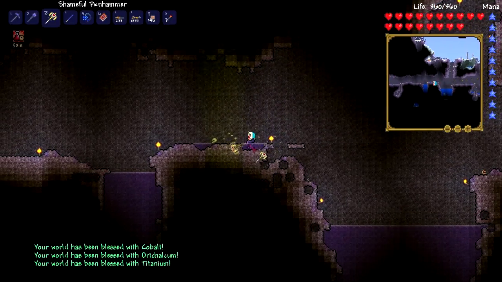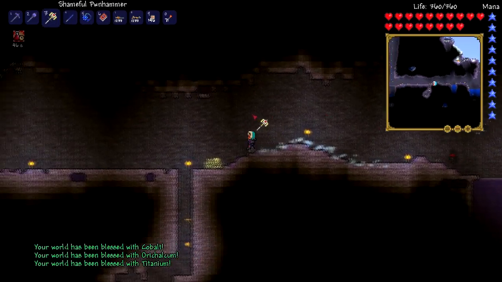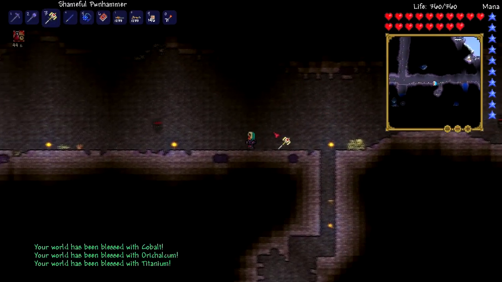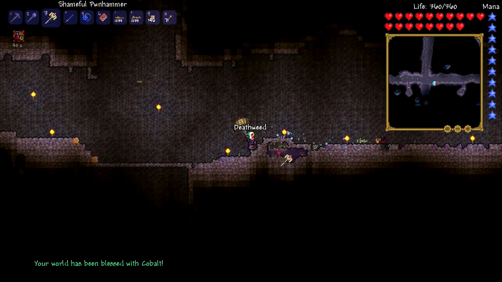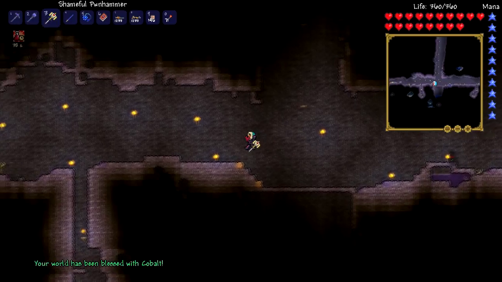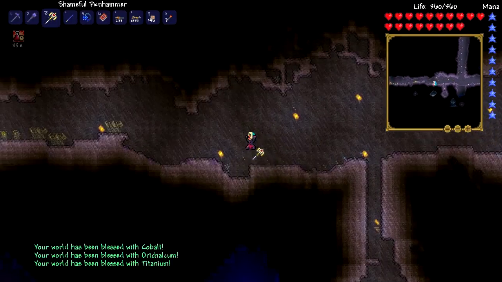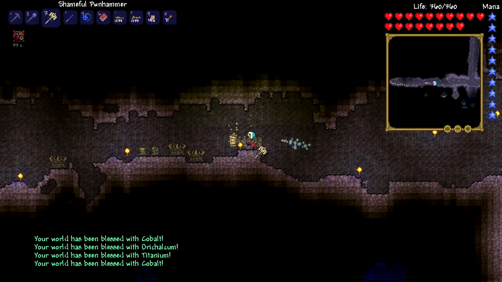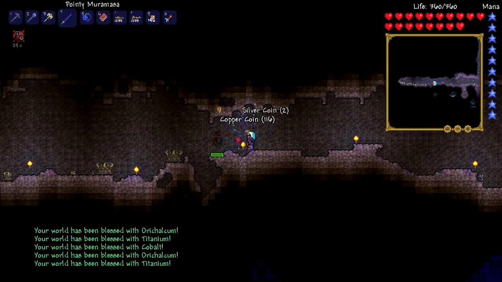Oh god! My god! How have I not died yet? This is utterly amazing. I'm amazed with myself. Right, let's take that down. There we go. More cobalt. So we've got cobalt, aracalum, and titanium. Got some rather peculiar things going on right here, so that's pretty cool. Alright. Taking down loads of these damn things.